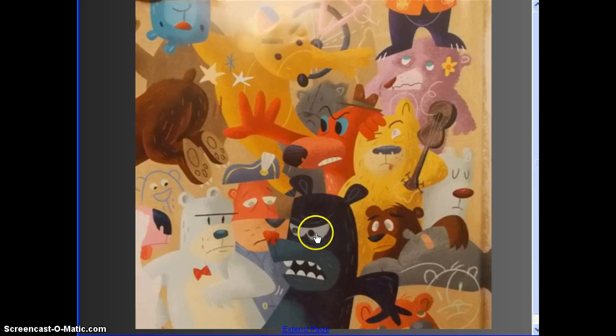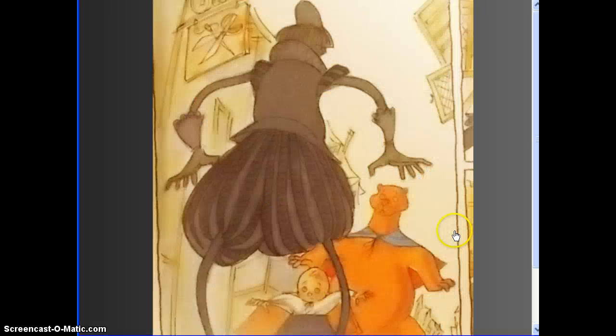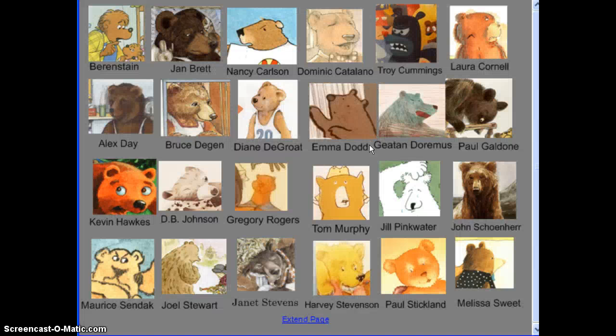No. I mean, there's some that look like Yogi Bear, and some that look like the bear off a cereal box. It's all kinds here. This whole book is a wordless book, and yet it tells the story of William Shakespeare and this bear and this boy, and just a lot of fun.